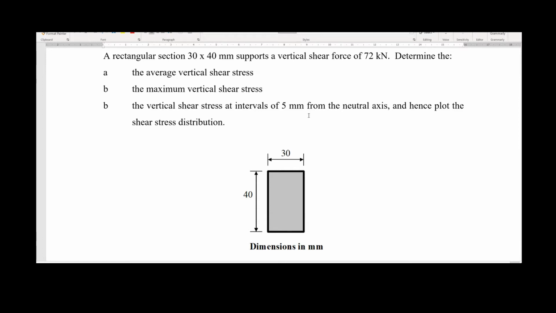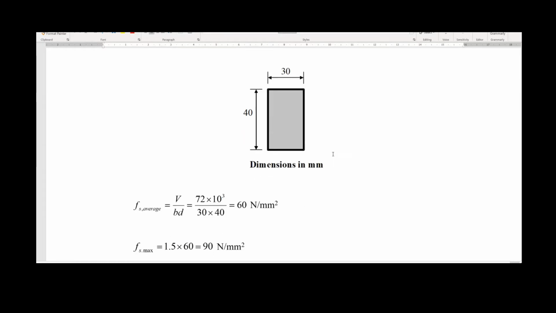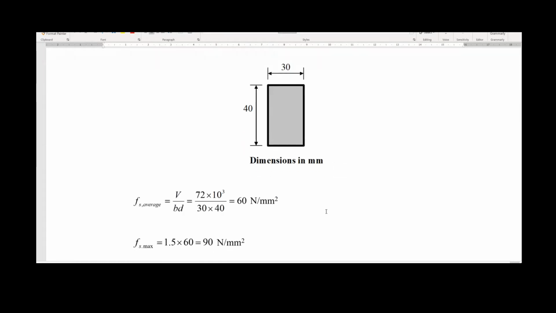So very, very simple. The three things we need to calculate are the average vertical stress, which is absolutely simple because it's 72 divided by the area. The maximum will be to work with our formula we started before, and after we have the distribution to get the parabolic diagrams next to the cross section. So if we study in here the formulas, it's very simple. As I said, what the notes are doing in here is just transforming this V in kilonewtons to newtons, multiplying by 1,000 basically, and dividing by the cross section area in millimeters. So this is the reason why the result is in Newton per square millimeters. Very, very simple.